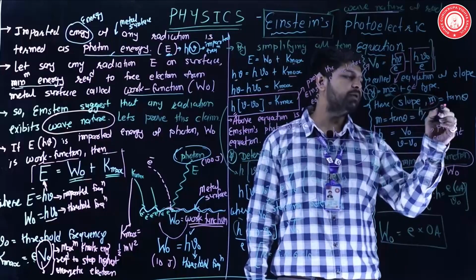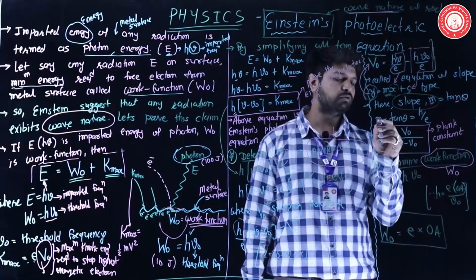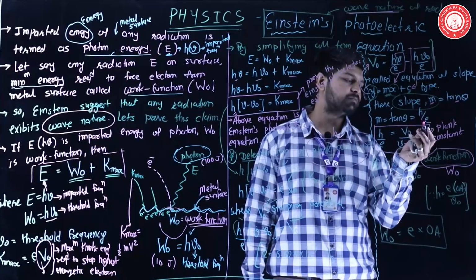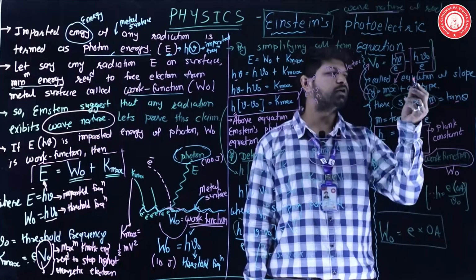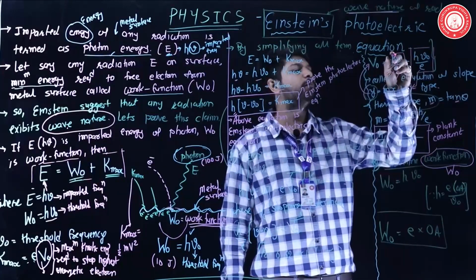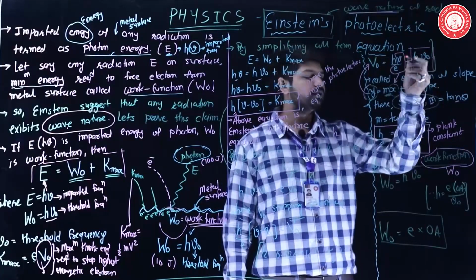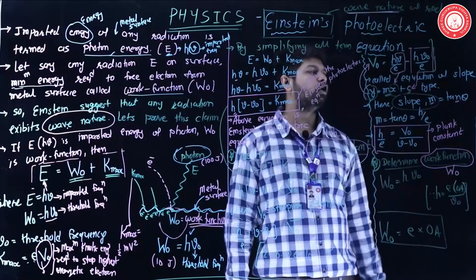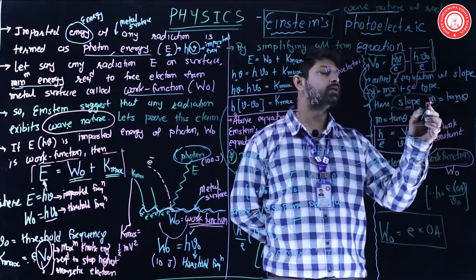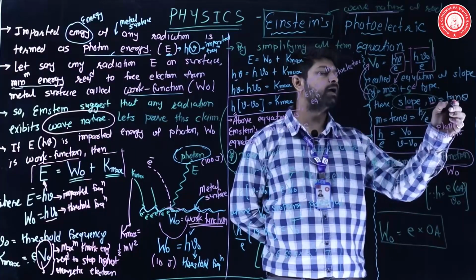See, m is my tan theta. So m is equal to tan theta, which is equal to h by e. This is said to be the slope. So if anyone wants to obtain the value of slope, this is the mathematical representation of slope. What should we do with slope? Slope, which is m, and m is my tan theta.